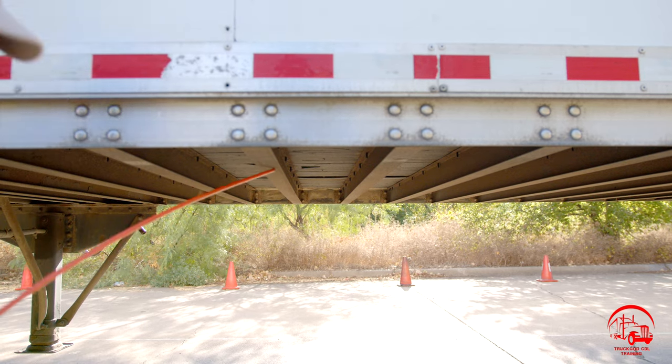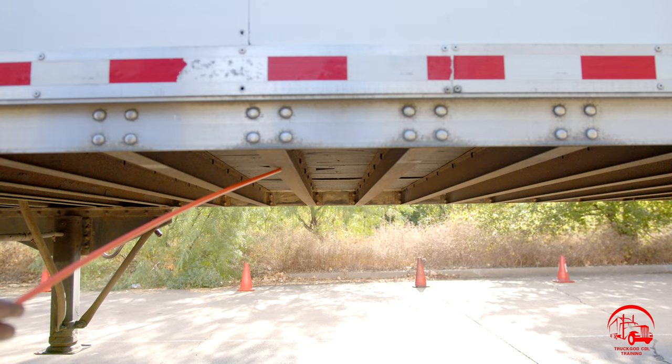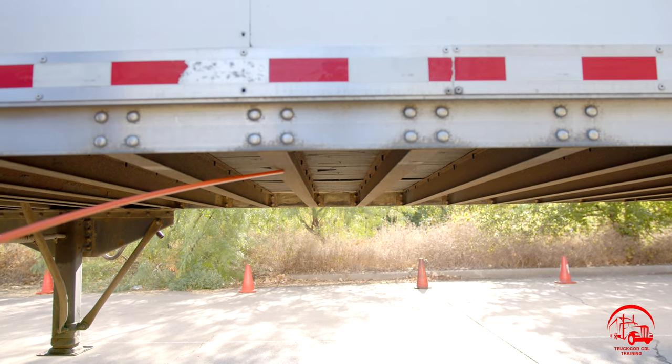And here we have our cross members. For our cross members, they are properly mounted and secure, not bent, broken, or cracked. All nuts and bolts are present and tight, and there are no illegal welds.